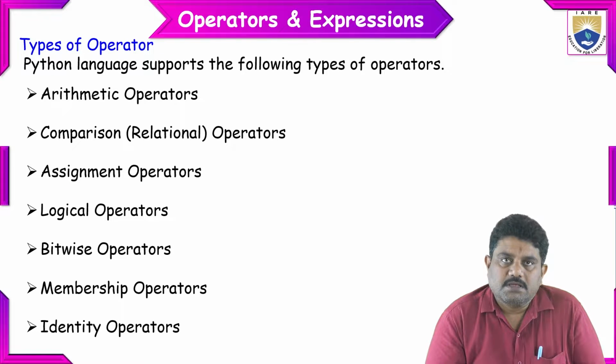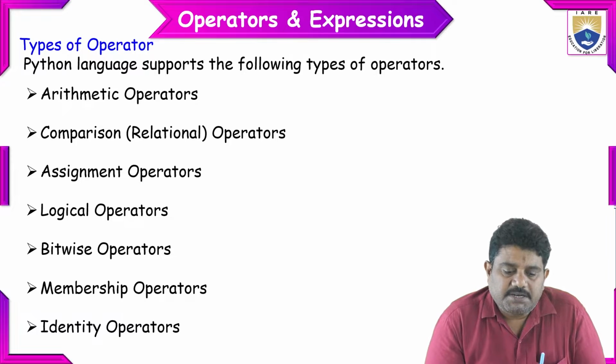Membership operators are used to identify whether the specified quantity or specified item is a member or not in a particular group of elements. In such cases, we can use the membership operators to identify whether the given item is a member or not a member in a given list of items.